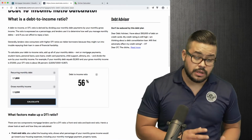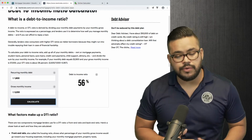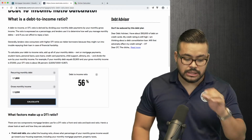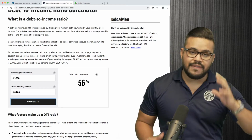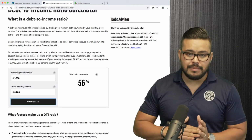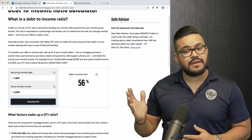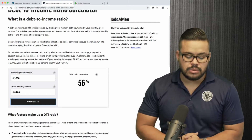Conventional is a little bit different. They're a little bit more strict. We've got to sit down and talk and go over your numbers to break down your numbers. But this is something that I know for sure. FHA is always just set in stone. There's certain things that don't change with FHA. The PMI doesn't change. With conventional financing, the PMI is based off your credit score, and there's a lot of stuff that kind of goes into it.